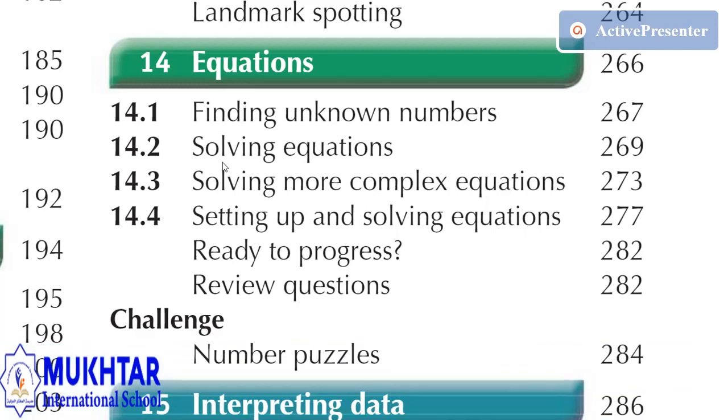Before I start explaining this chapter, you need to know that you have to be able to already write and use expressions prior to this chapter. Another thing is you know how to substitute numbers into expressions to work out their value. That's before, not now, okay? And how to write and use simple formulas. So this is what you should have learned before. And now let's move to chapter 14, equations.